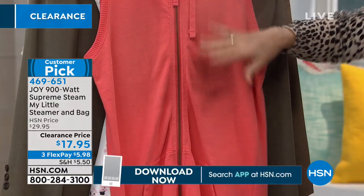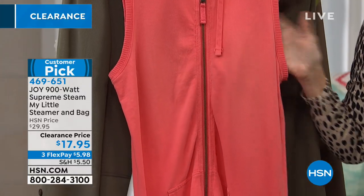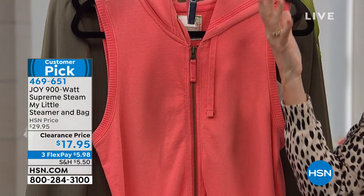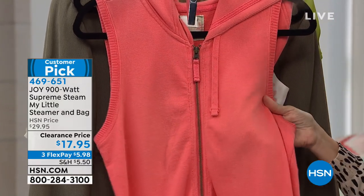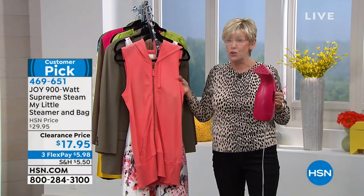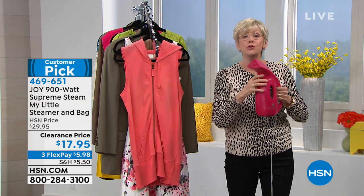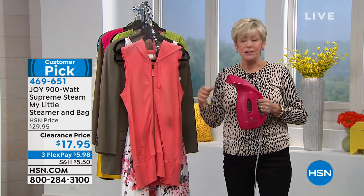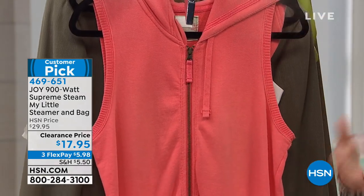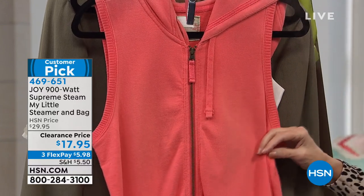It totally does, Carrie. And we're all wearing athleisure wear, our yoga wear, our casual clothes. If you're working out, if that was one of your New Year's resolutions, why are you working out in rumpled clothes? You're not ironing your sweat or your yoga wear. You couldn't because of the spandex and the fabrication in there, but you can steam it, and you can take a second to steam your workout gear. You're going to the gym to look better. Well, go to the gym looking better, and the power of My Little Steamer can make that happen for you.